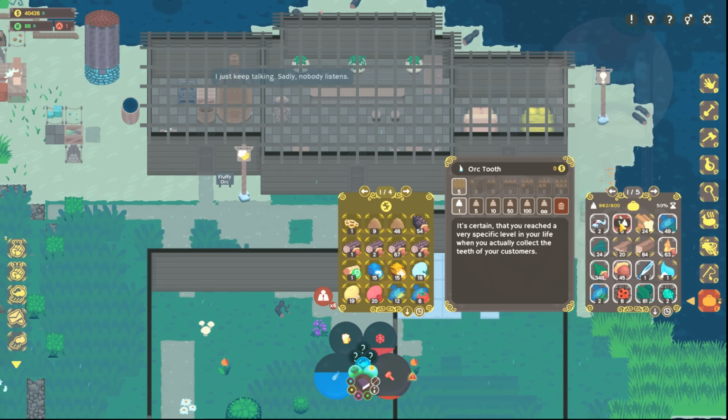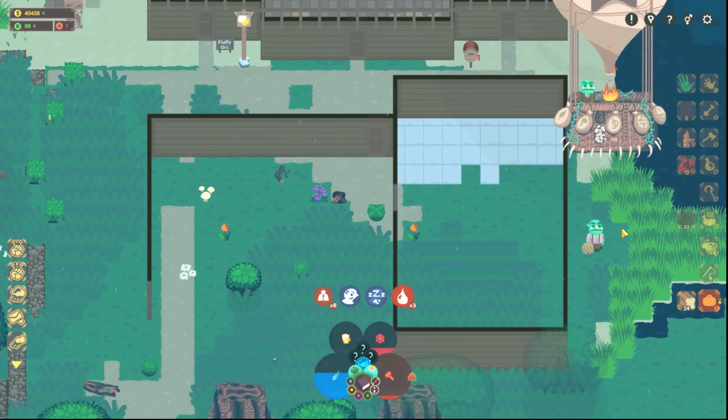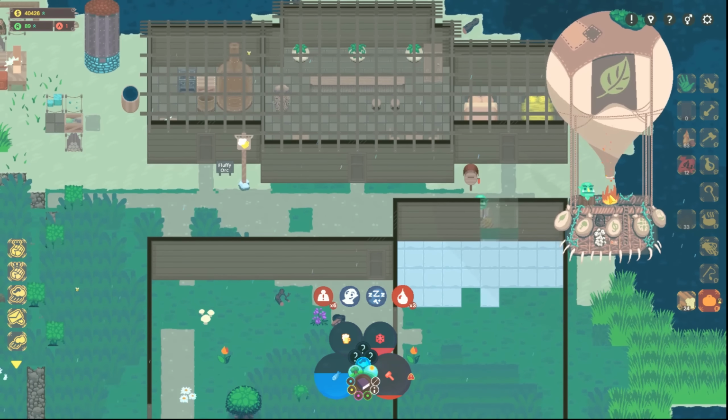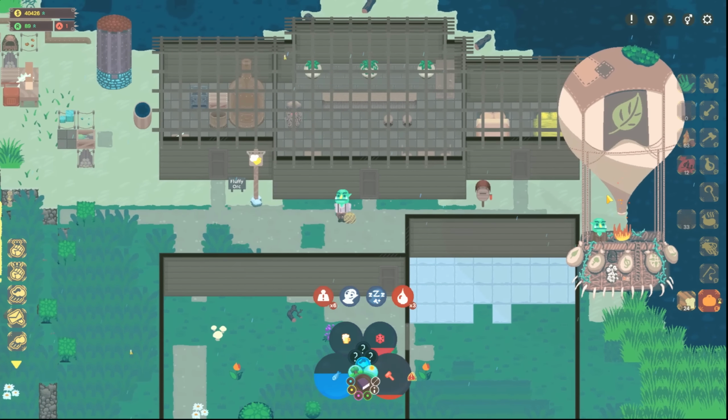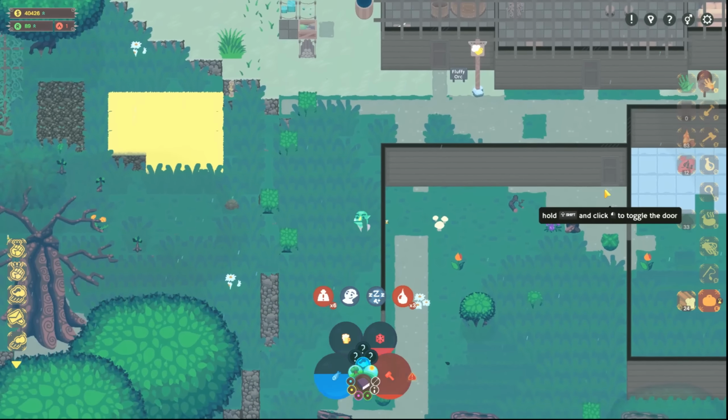Did we get another wallet? Any more wallets? We got 5 teeth now. I want to make a necklace of orc teeth. That would be amazing. Okay, so let's finish off a couple more things here. Actually, just give me one sec here. I'm just checking something. Yeah, we've got a couple more minutes here, and then we're going to have to wrap it up.